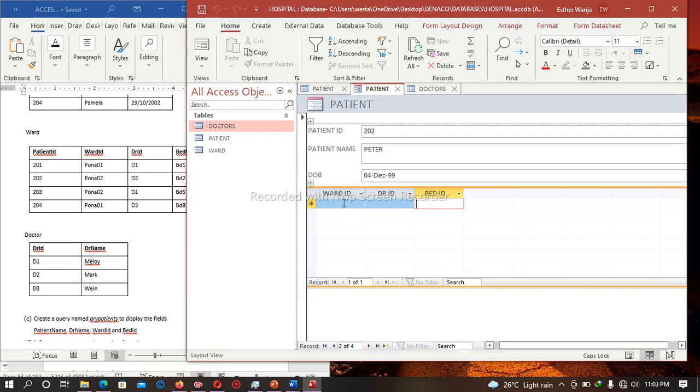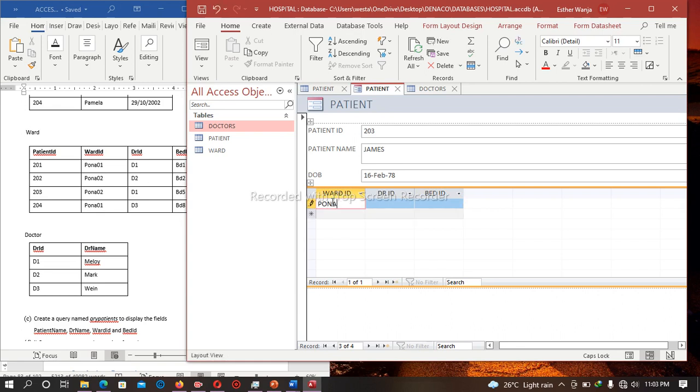So what I did for 202 is Pona 02. The doctor ID is D2. The bed ID is BD2. So next record 203.